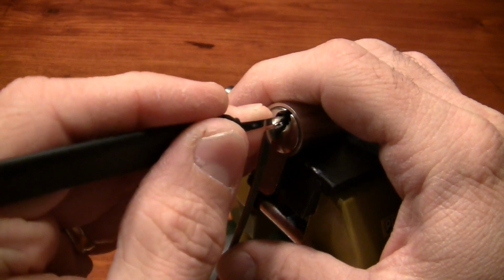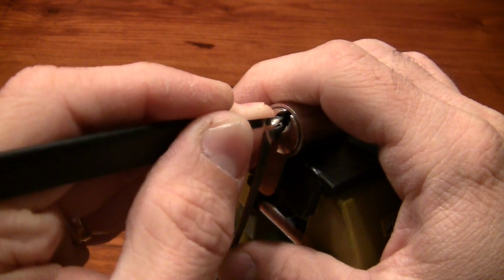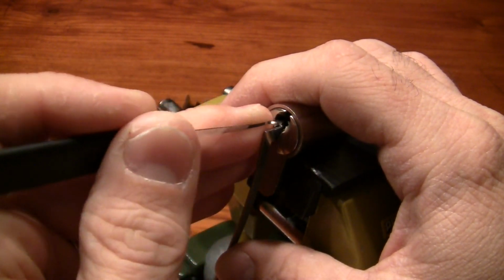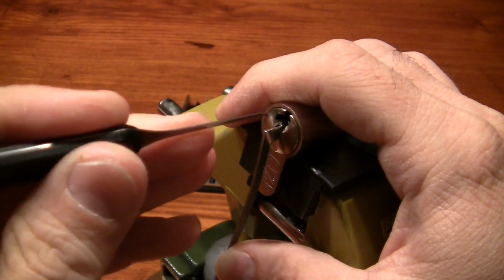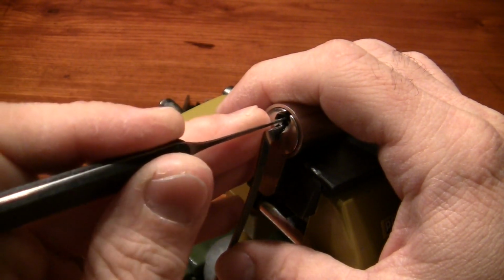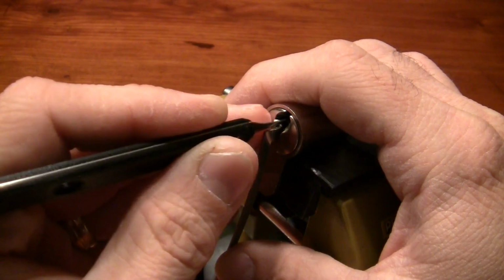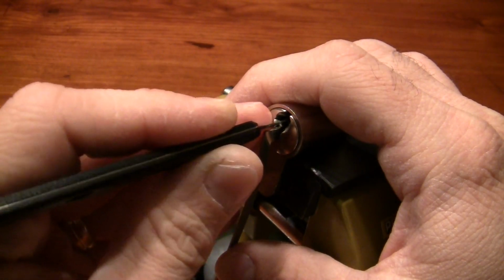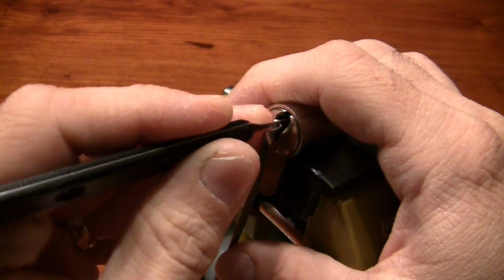So number 5 is the first to bind. Tiny click out of it. The rest seems springy. So let's try and push the number 5 a bit deeper.